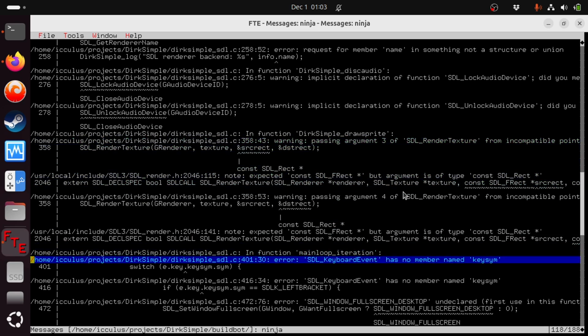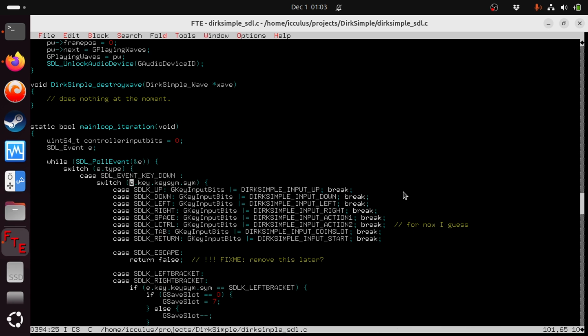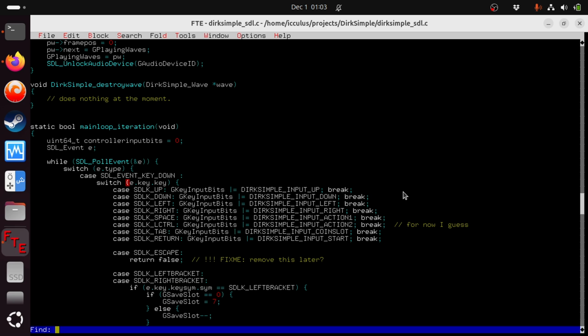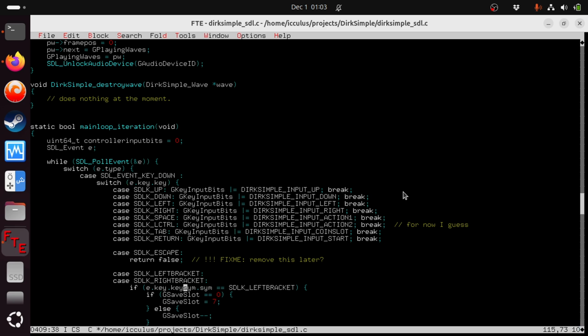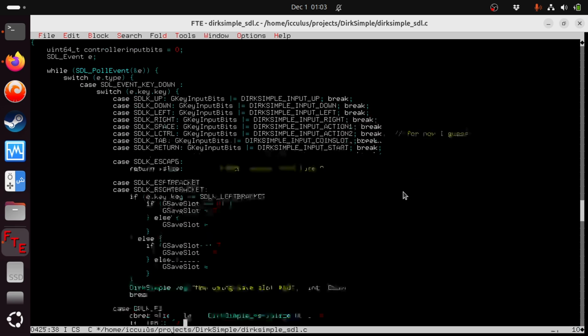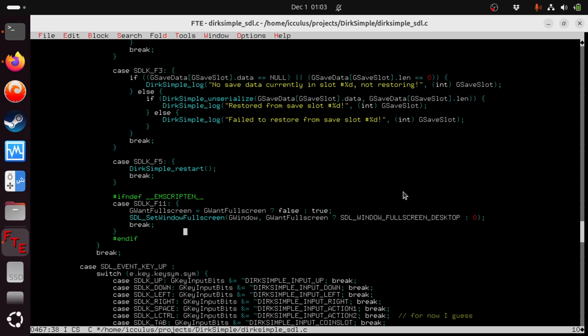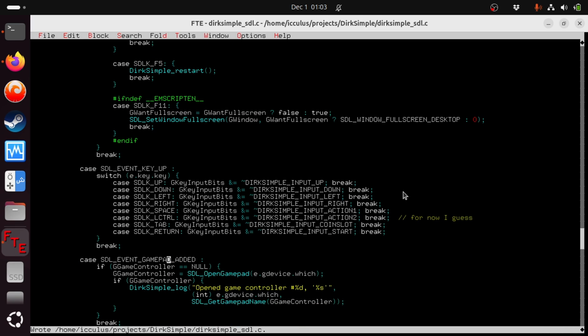Cool. Everyone's favorite problem from Quake 3, that the keyboard symbol gobbledygook name changed here. So now it's just E key. You can literally just cut off the end of it. I see another one down here, so let's get that one too. Got any more for me? Oh, that might be it. Okay, that's good. Well, nope, I see one. Tried to sneak up on me, but I was ready for you. Alright, let's try that.